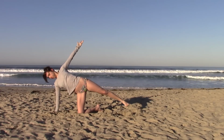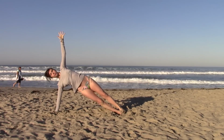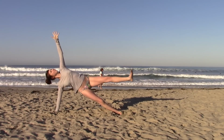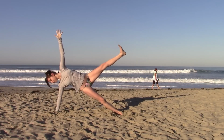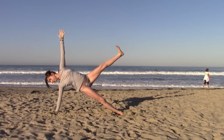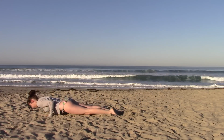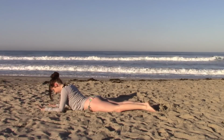Release, find your full side plank pose, stacking one leg over the other. Maybe looking up, and you can always float your top leg up. Find your plank pose and lower yourself all the way down onto your belly. Bring your palms forward, keep your forearms down onto the ground, and find your Sphinx pose.